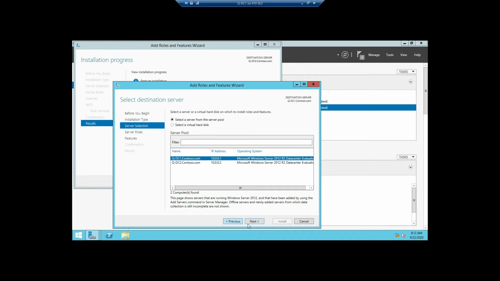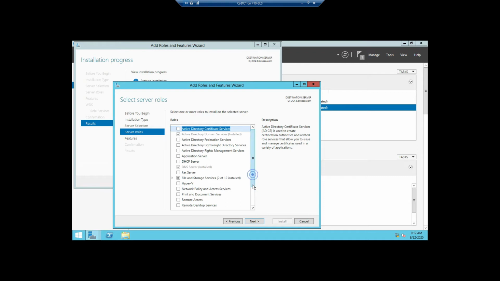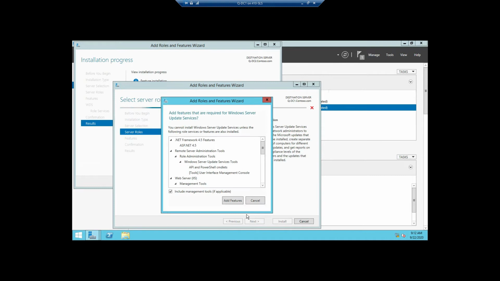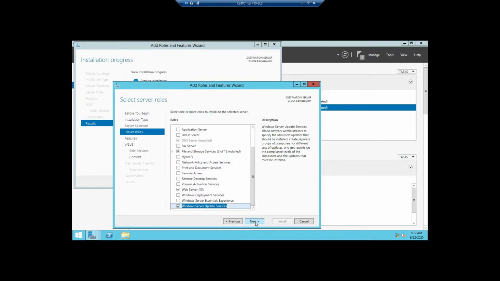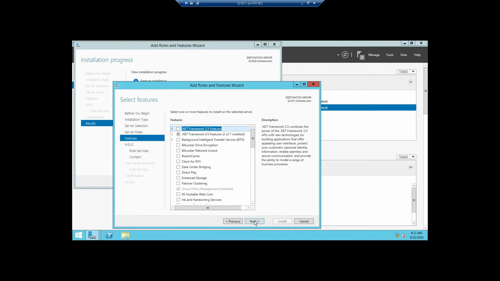I'm going to put the update one on this computer: Windows Server Update Services. So I'm not doing them at the same time. One's going on one computer, one's going on this computer. I just don't want to do them at the same time on one computer.